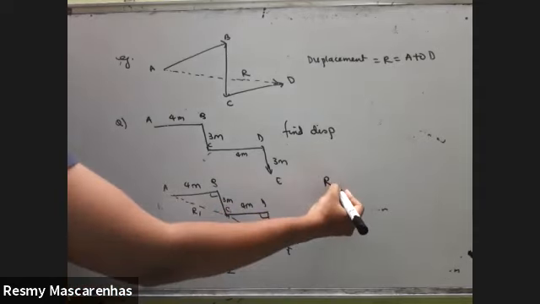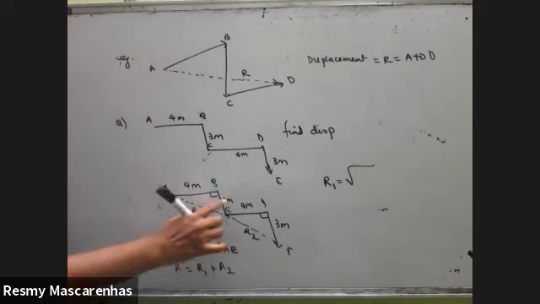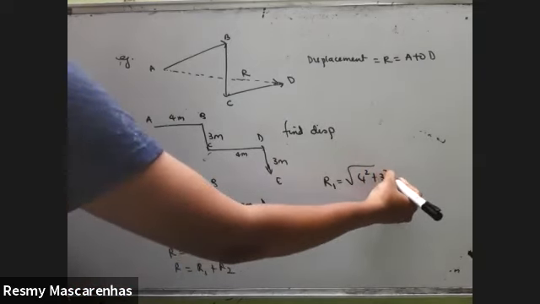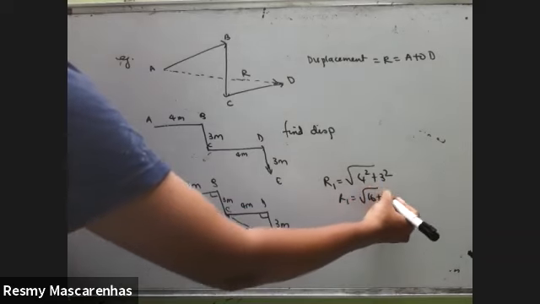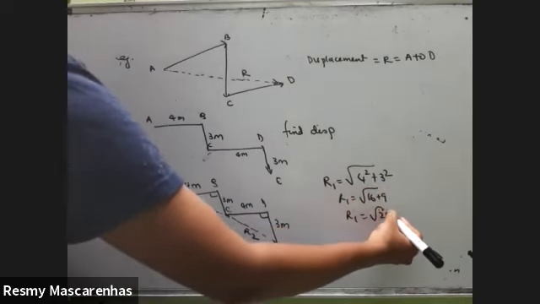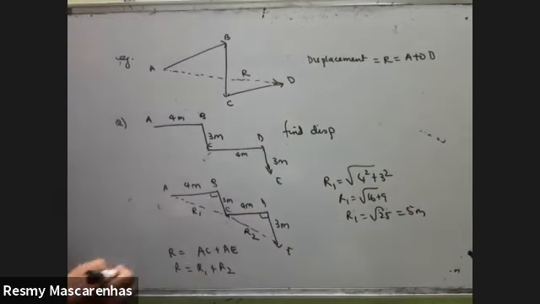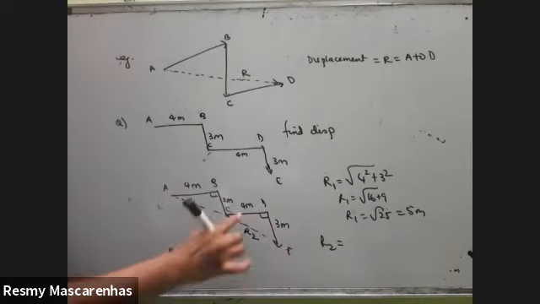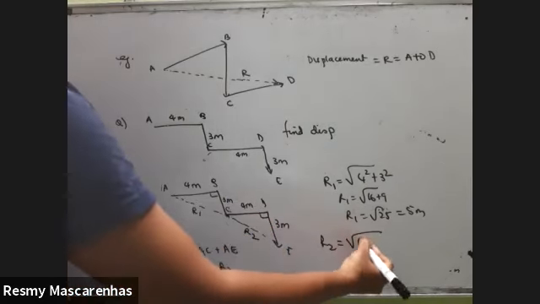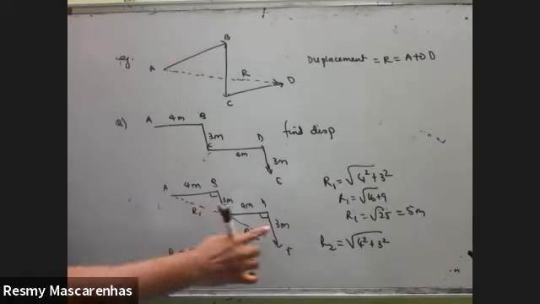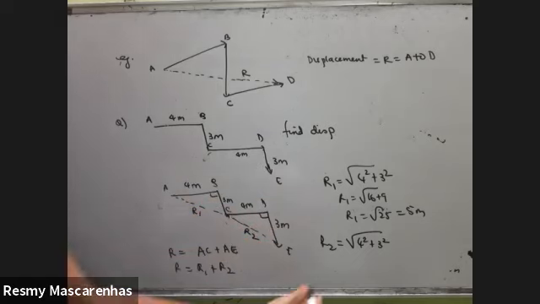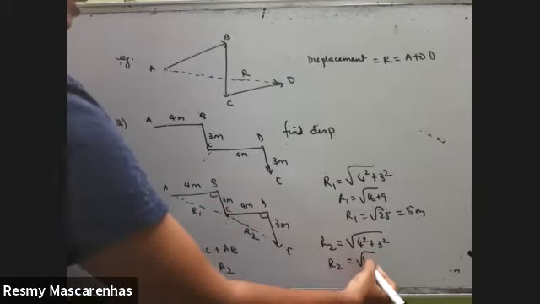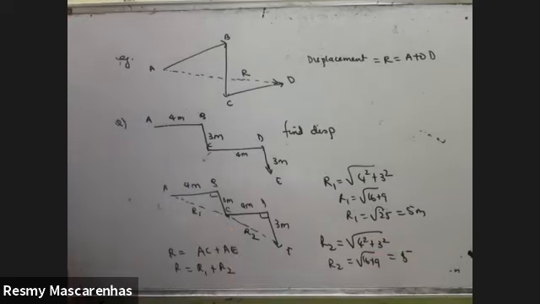So R1 is what? This is the hypotenuse of this triangle. So 4 square plus 3 square, 16 plus 9, root of 25, which is 5 meters. So this fellow is 5 meters. Same way you can calculate your R2. If they were different numbers, you would have to put different ones. So here it is 4 square again plus 3 square. You can just directly do it 2 times also because you know that they are the same numbers. So this also you will get as 16 plus 9, so that will be 5. So total R is how much? 5 plus 5, which is 10 meters.